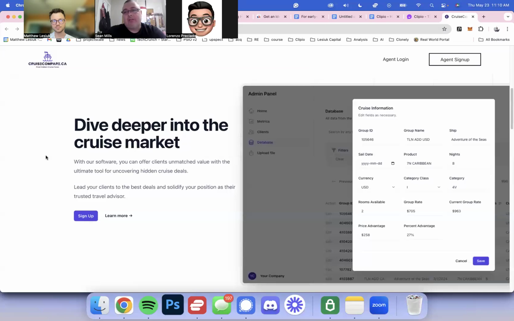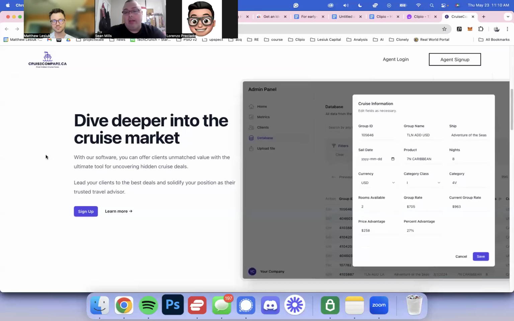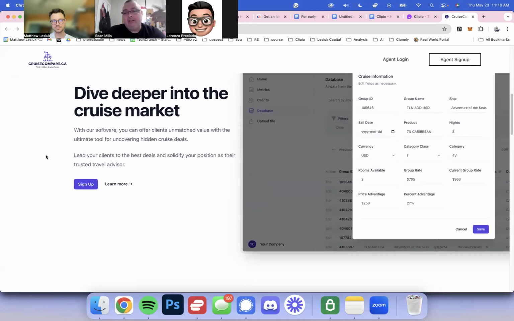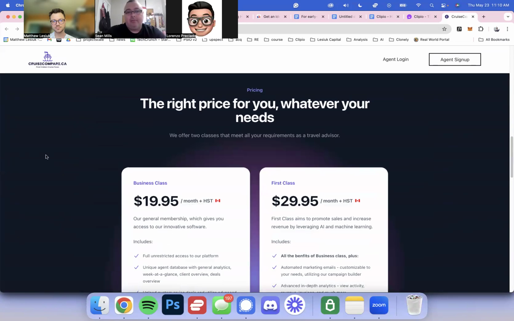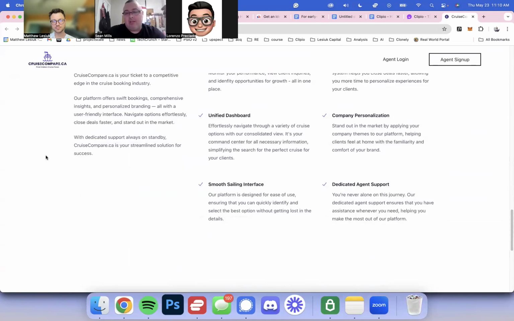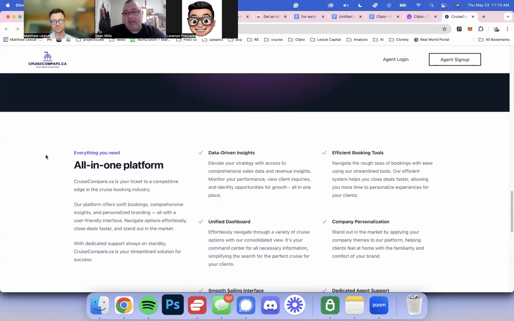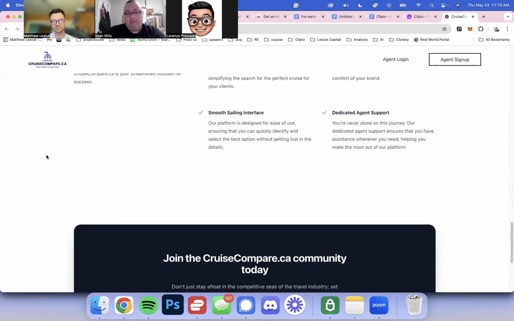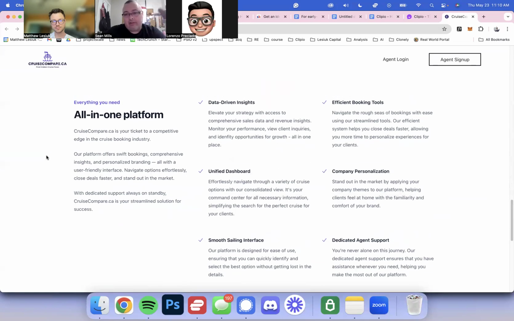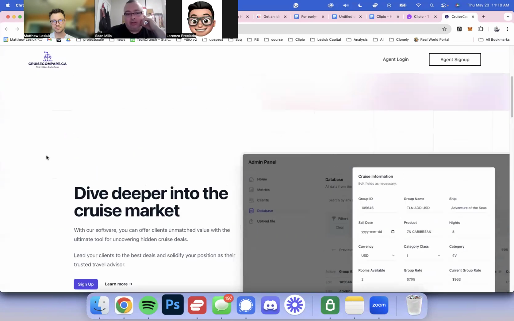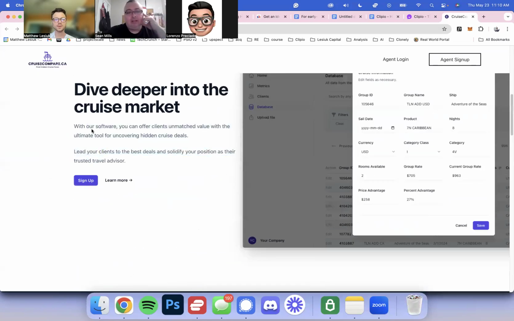And that's what this software solves. These deals come in spreadsheets that every agency gets, and then my software uploads all of the data into the back end, and displays it in a user-friendly manner that they can search, filter, and all that kind of stuff. So that's basically what it does.